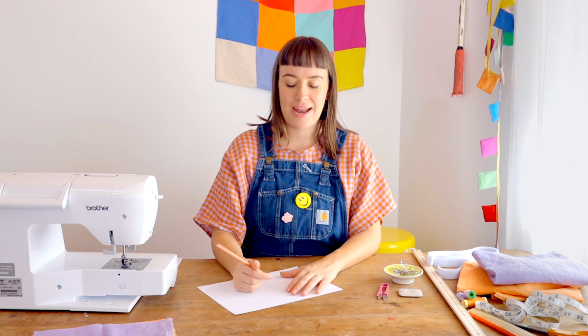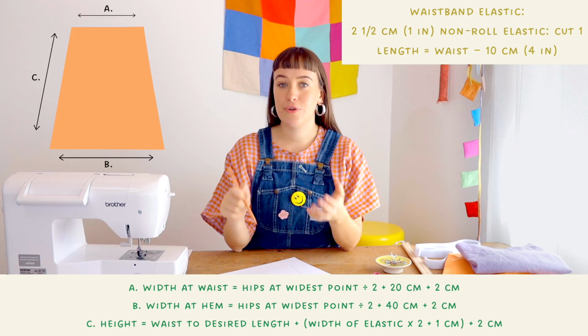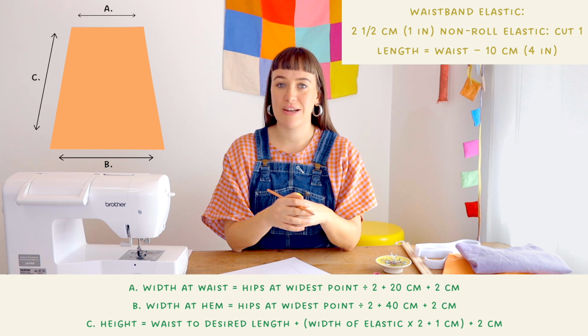So before I get into any of the sewing, I like to take my measurements, put them into the formulas, and make a little plan. And I really recommend sketching it out on some paper just so that you have something to refer to when you're cutting and sewing. Use the formulas now to find your own pattern piece dimensions, and then you can get ready to cut.